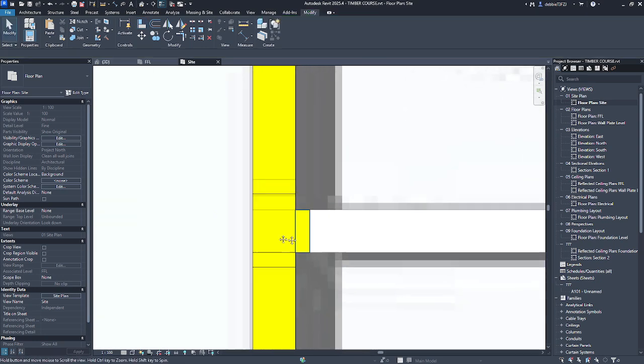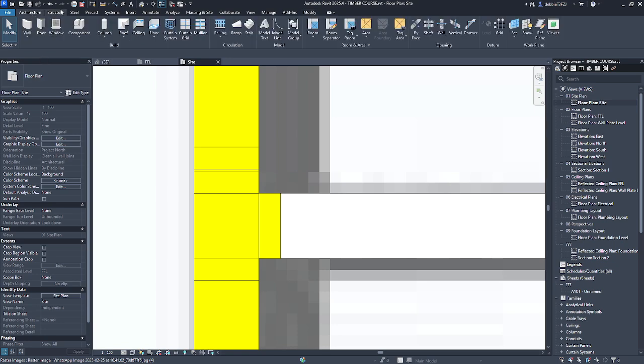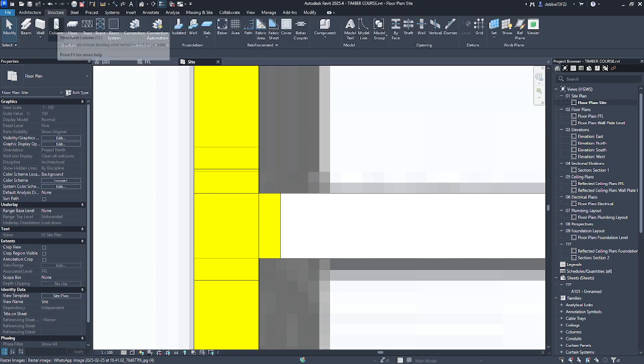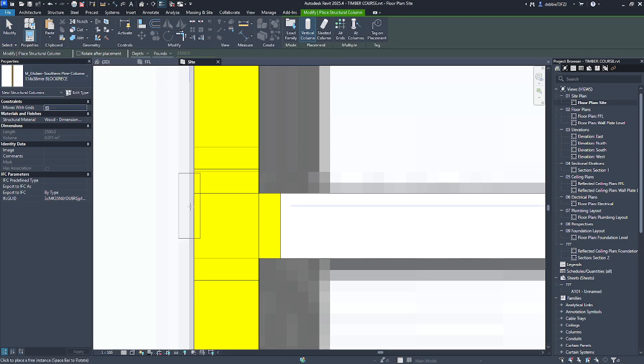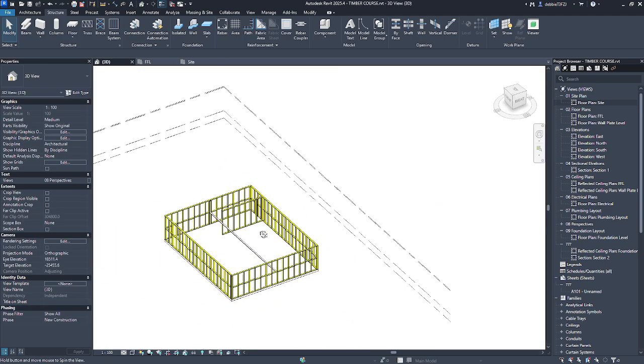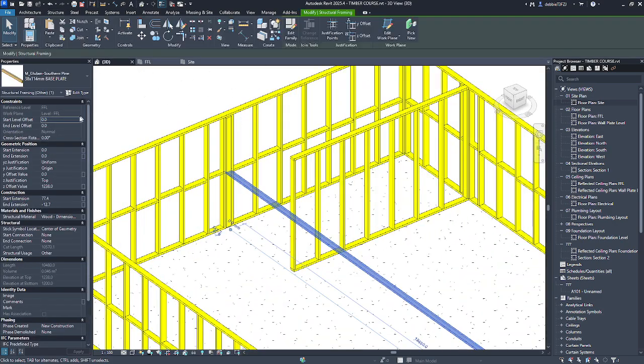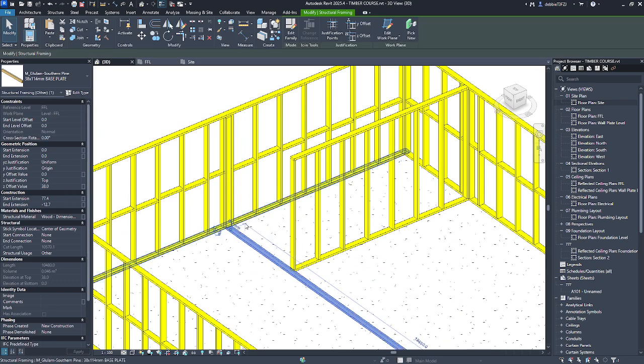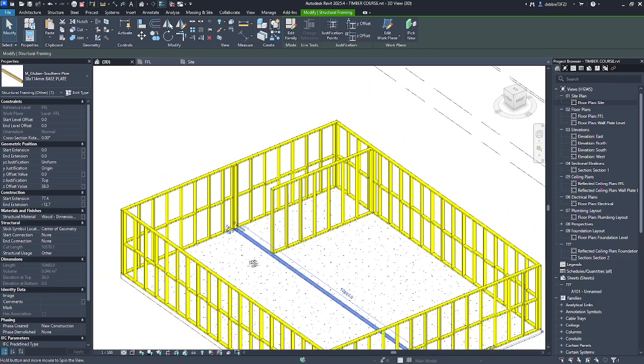And now we need to add our blocking piece again. So let's go to architecture, structure, column. Make sure you have your blocking piece. It's still doing that. And this needs to be there.